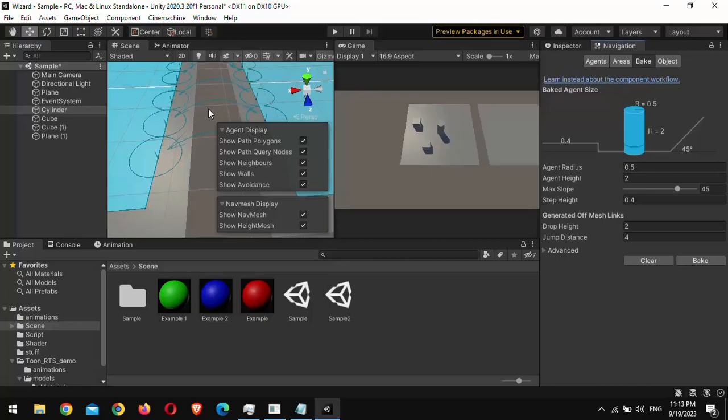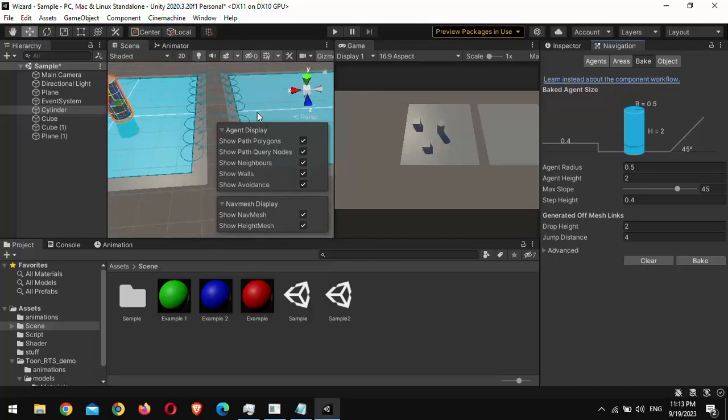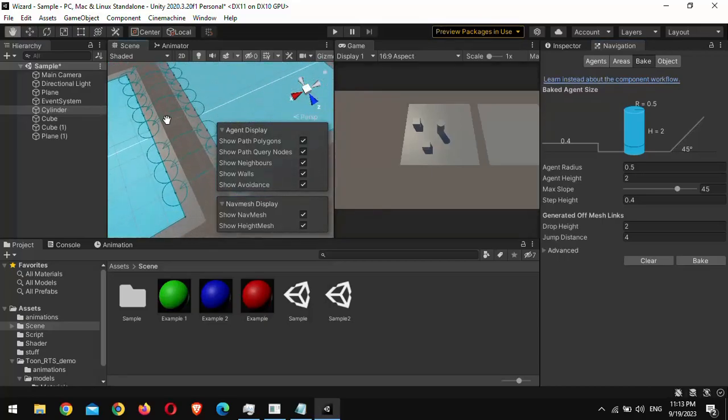If you have a big map or a big terrain and you set it to generate an off-mesh link, baking your data might take longer than it needs, because in this case the navigation system will try to look at every possible option an agent can pass through, climb or jump in every possible area in your terrain. Now in my case there's only two planes, so the options are very limited, but with a huge map it will take longer and longer.